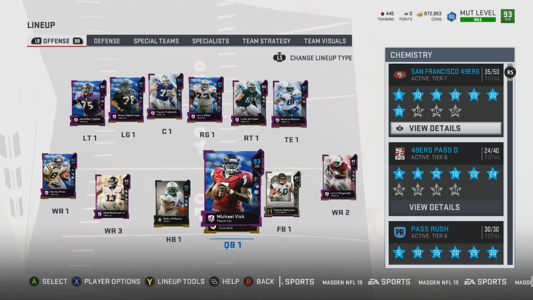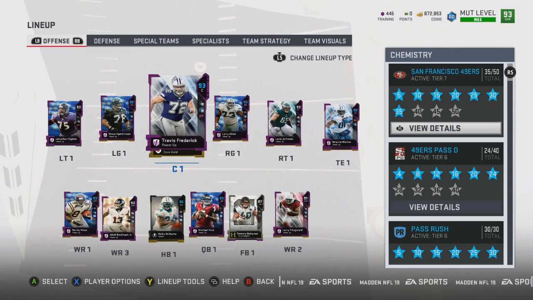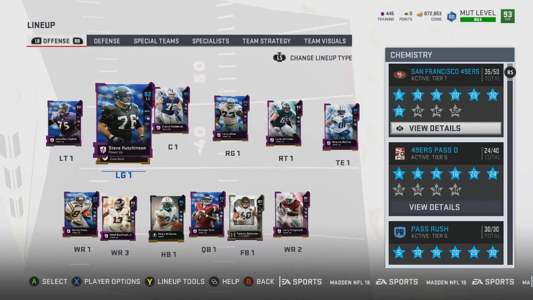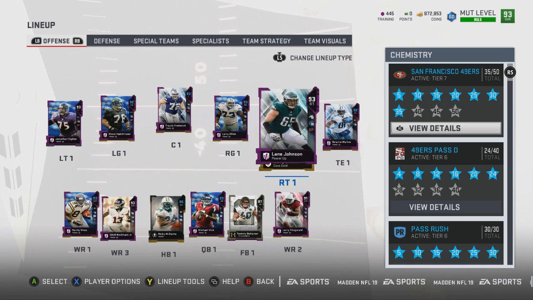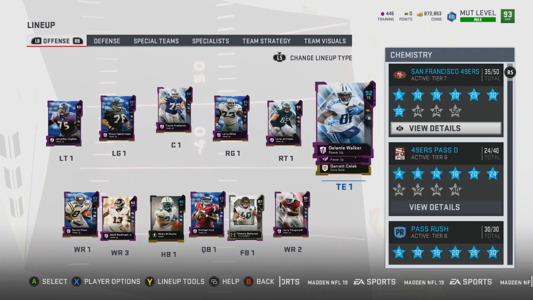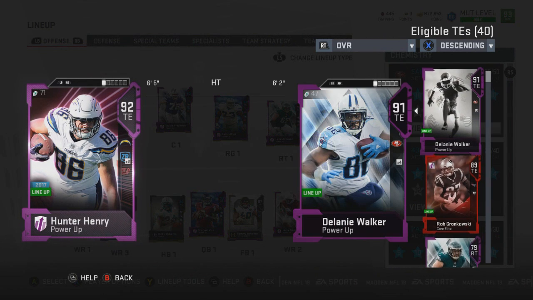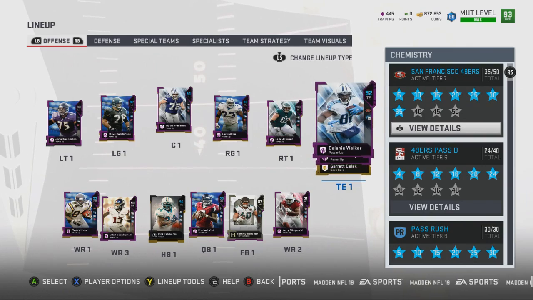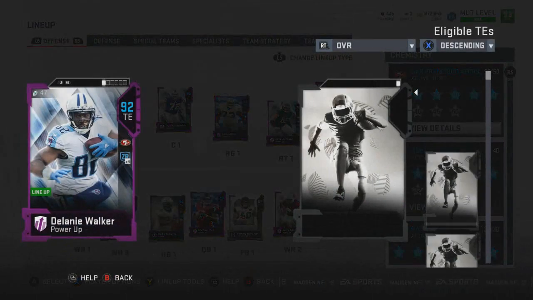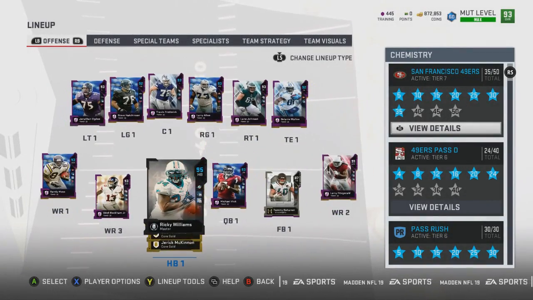And I feel like our man right here, Ricky Williams, is definitely going to benefit from that. Frederick goes up to 93. Hutchinson goes up to 92. I actually want to get rid of Hutchinson because he's not all that great for your boy. But let's take a look at compare. Now everyone has plus one run block, so his run block is actually 91. We'll take a look at Delaney's run block, and his run block is now 88. So that is definitely a beneficiary.